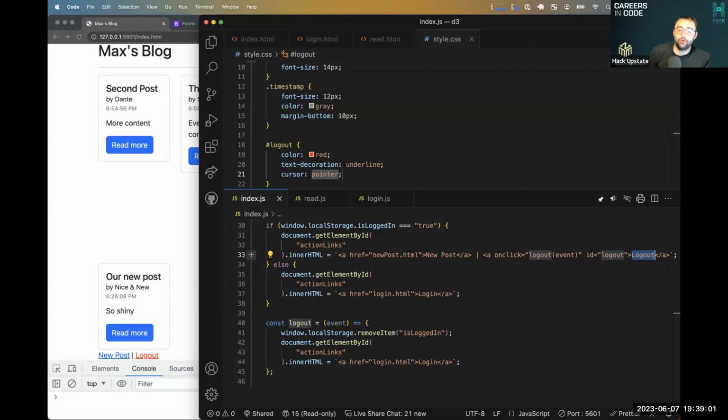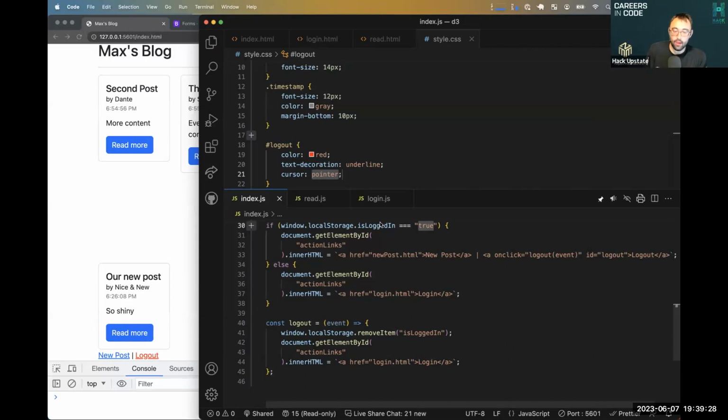It's kind of weird because local storage only takes a string, right? So you would think true and false is a Boolean, but in this case, it's not really a Boolean. It's actually a string with the word true inside of it. So because we are explicitly checking to see if the word true is in that local storage, setting it to false would work.